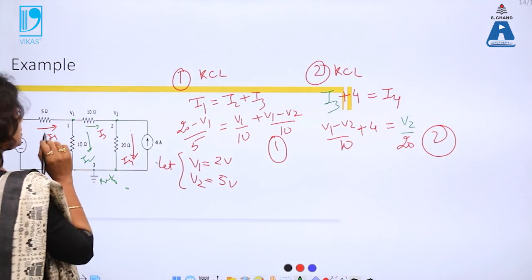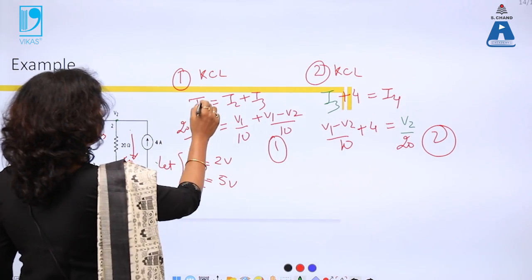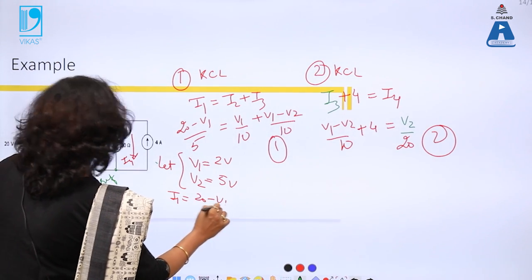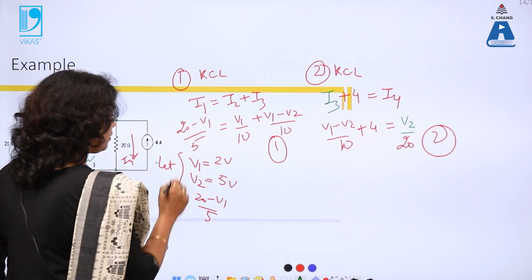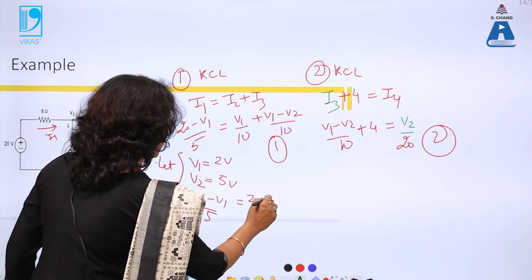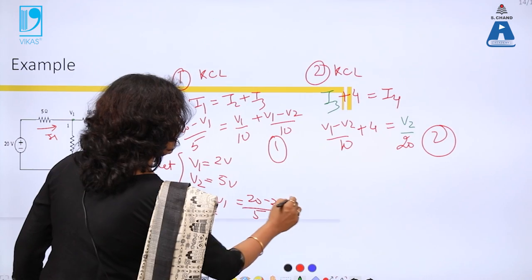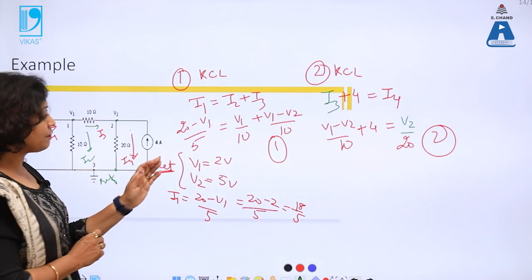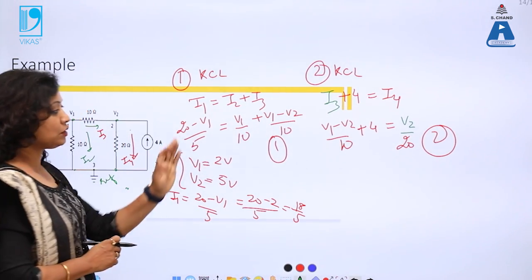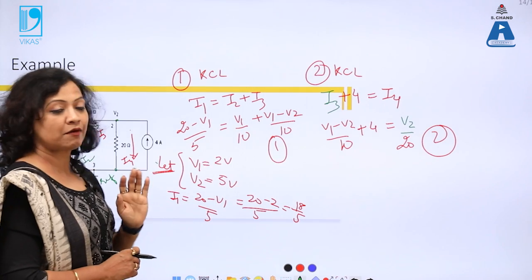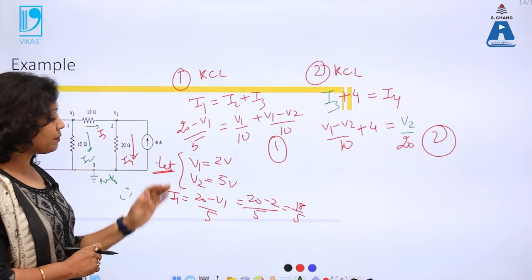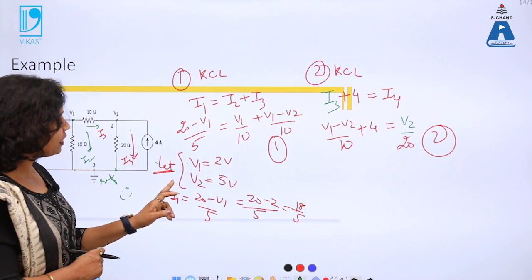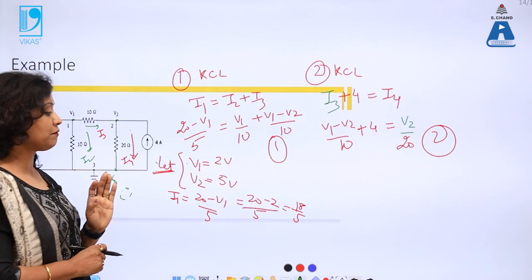Now the question is, what is I1? So I can directly put in, I1 is 20 minus V1 by 5. So I have the value of V1, so I can write 20 minus 2 by 5, that is 18 by 5 is my answer. This is only a supposition. I have not found the value of V1, V2; you can find V1, V2 using these two equations, but I am just telling you how to find I1, I2, I3 and I4, all variables, because I have obtained V1, V2. I am assuming V1, V2 are 2 volt and 5 volt.